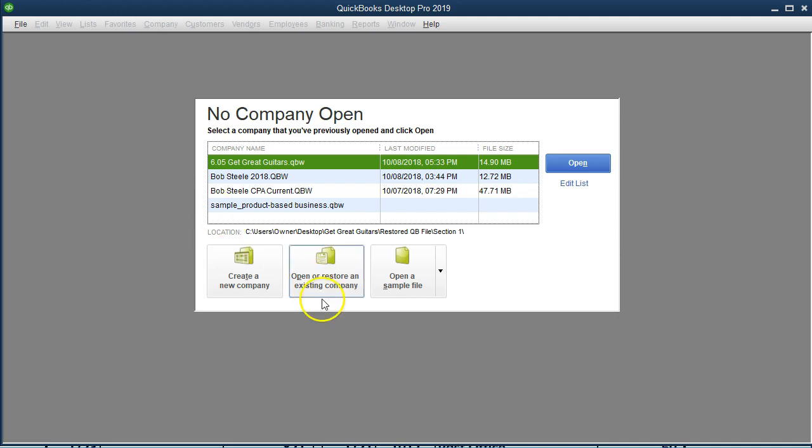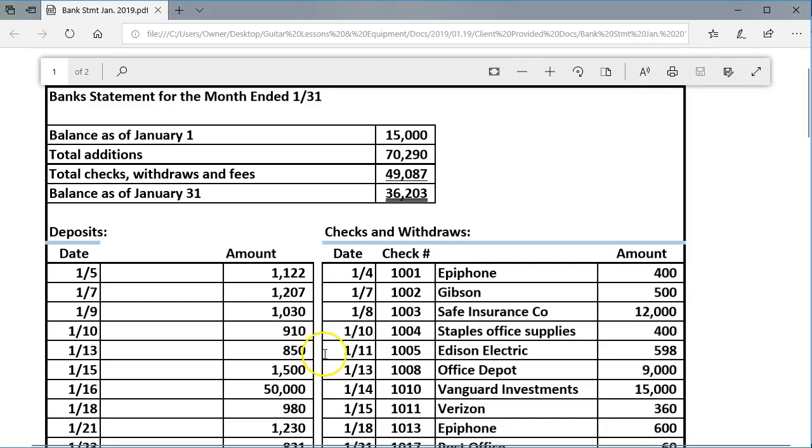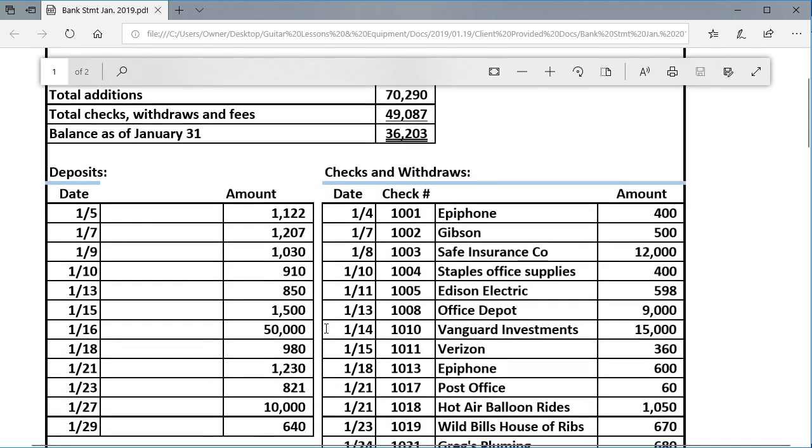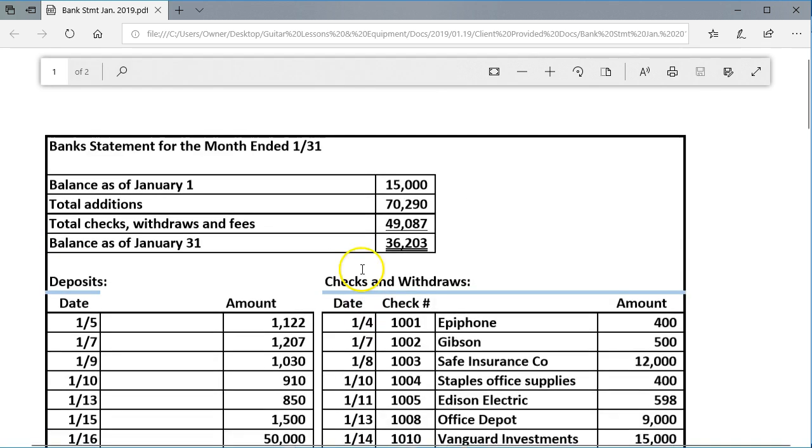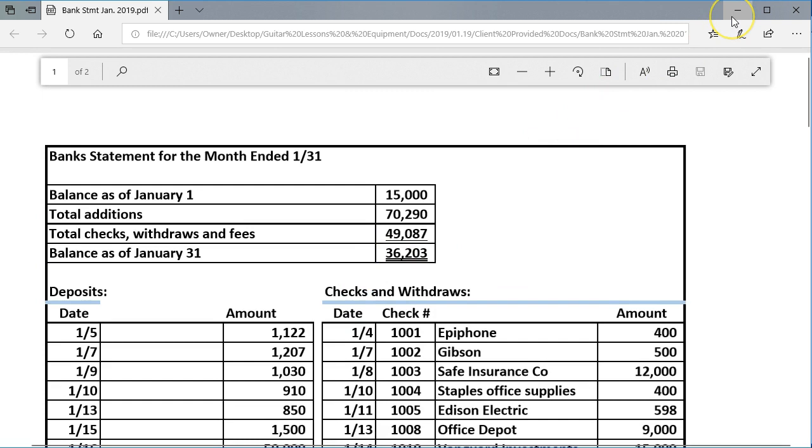We're going to use this information now just to start a new customer file. And what we have so far is just the bank statement. And the bank statement will usually have at least the name on it. And that's all we really need. So we're just going to start the file really quickly, just provide the name and set up a chart of accounts that we can then use to enter the data into. Then we're going to use this bank statement in order to enter that data. So we're going to try to set this up as quickly as we can.